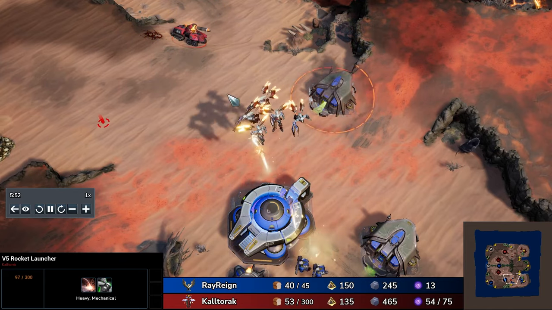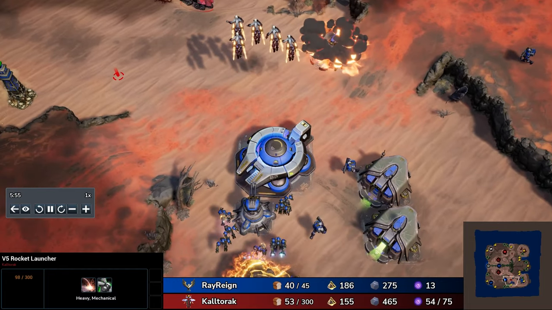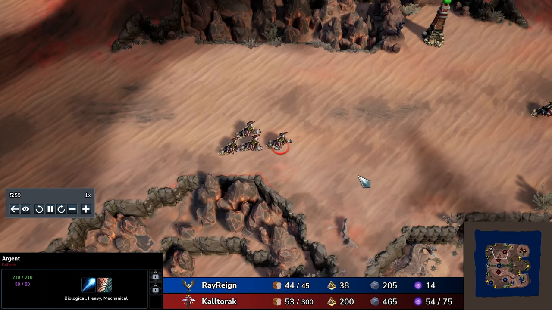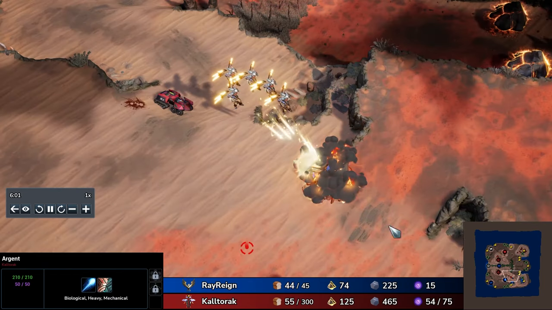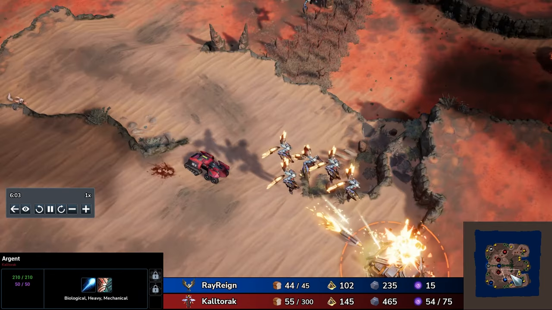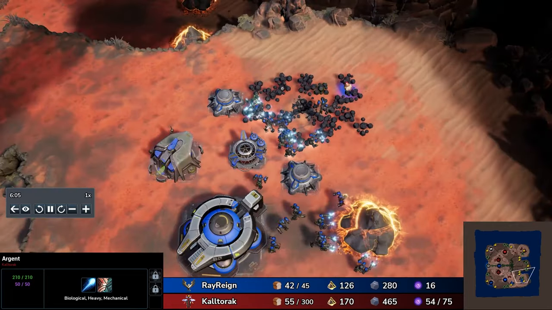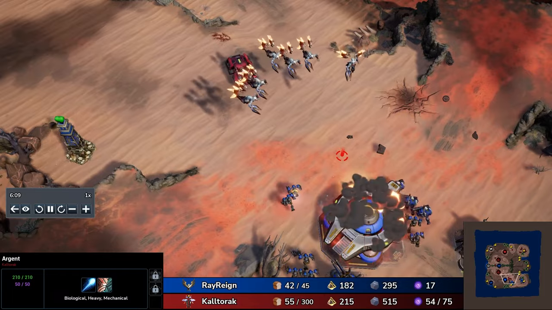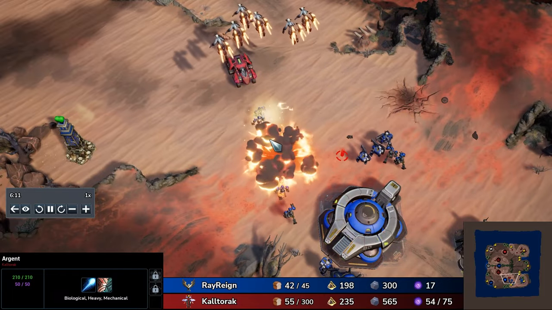But as you can see here, I didn't min-max this well. There's so much more I could have done. I could have one-based this and done this push with Argents. I could be on three bases behind this if I was macroing better. I could have been harassing the main while I was pushing the front with Argents. There's so much that can be optimized with this strategy.